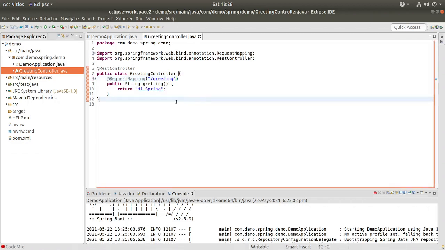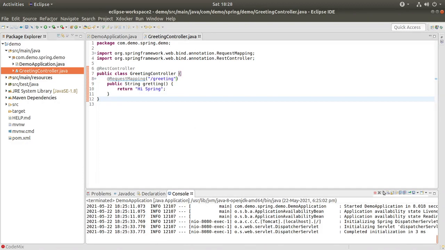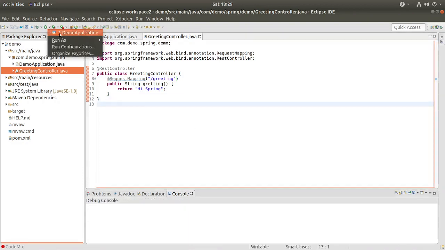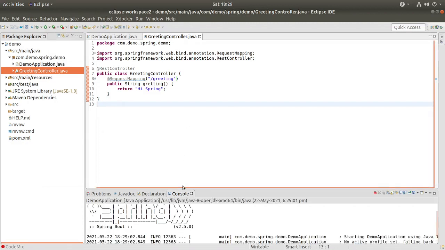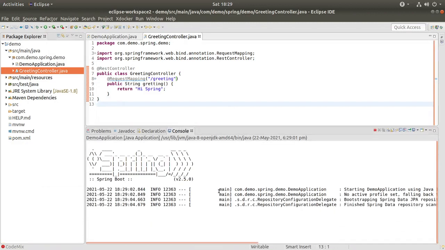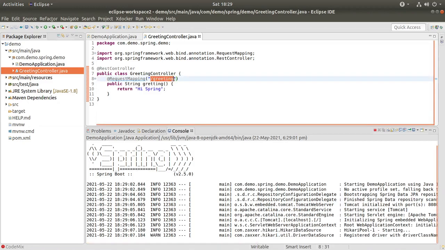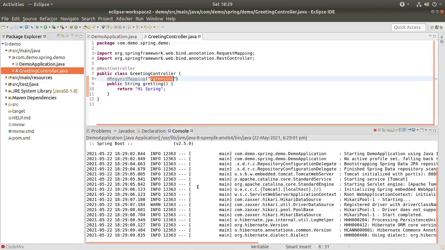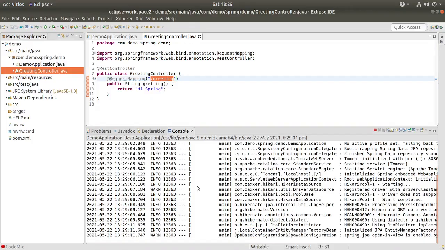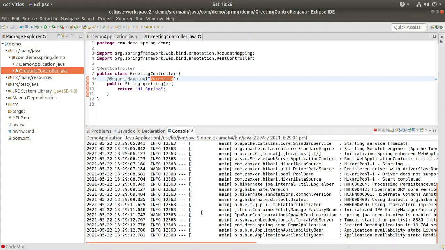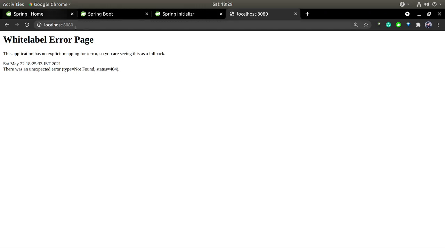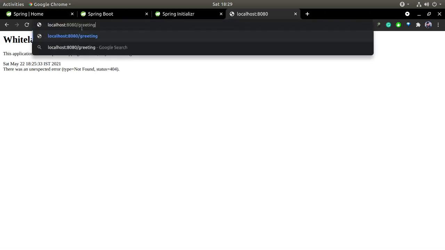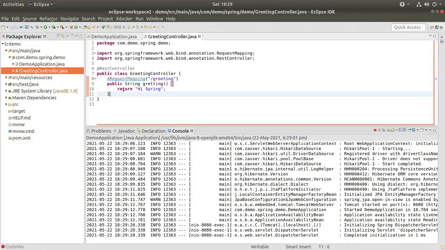Now let's see if it is working or not. You will have to restart the server, and once it is up and running, you need to go to localhost 8080 and hit this endpoint. The server is running now, and we are going to hit the endpoint. Here comes the output that we have set over here. This is going to send the response, whatever you have configured in this.